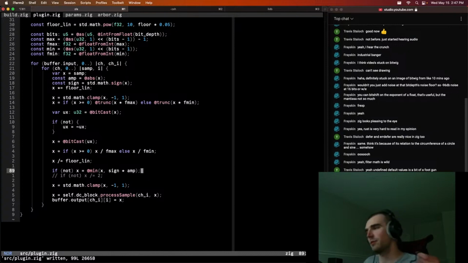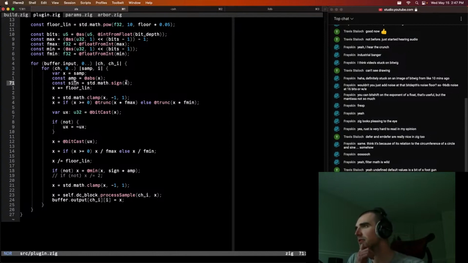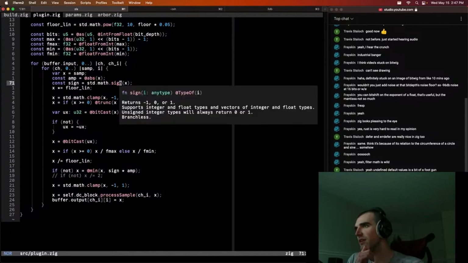And we could actually just offer a parameter for whether the user wants to rectify it, just take the absolute value or not, and just be positive, because that does sound pretty cool if you're just screwing up the audio irresponsibly. Yeah. Okay. So the minimum of x and sign times the absolute value.